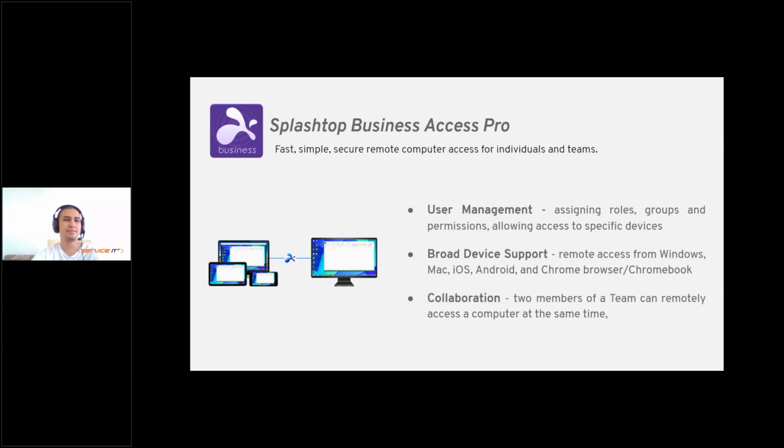Another feature we're seeing that's very helpful for the teams out there is the collaboration tool. It allows multiple users, two users, to access one computer at the same time. This will be helpful if you have a new member in your team that you need to train or shadow, to help enable him during this transition. So two of you can access a computer and you can monitor what he's doing out there, give some instructions and annotations on the screen.